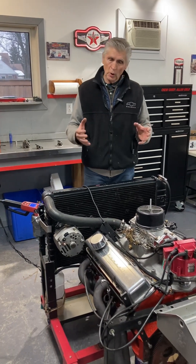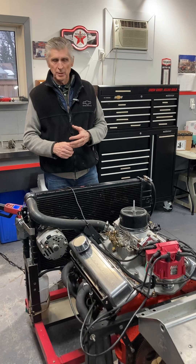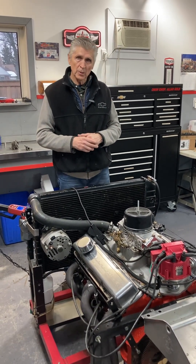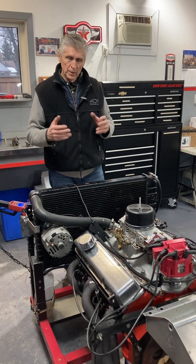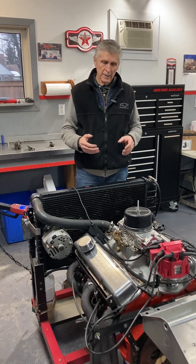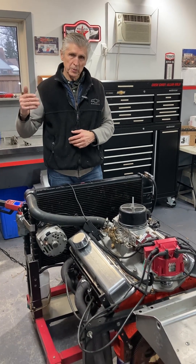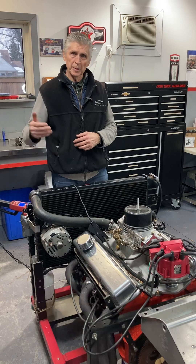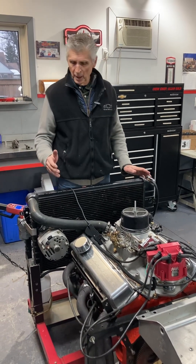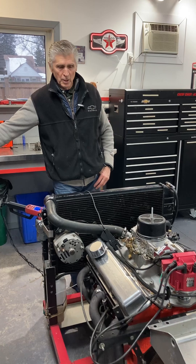One of the things I'd like to introduce: in my experience in heavy industry, I was responsible for maintenance, engineering, and quality control. One of the tools we used when something failed was called cause and effect analysis, or base cause analysis. Whenever something fails, you've got to do two things — fix it, and figure out how it broke, because if you don't, it's going to fail again. This one lasted a year, but more importantly, about a thousand miles as far as I can figure.